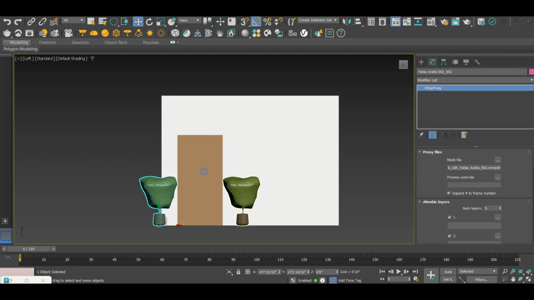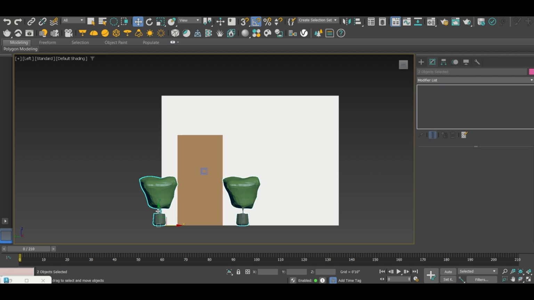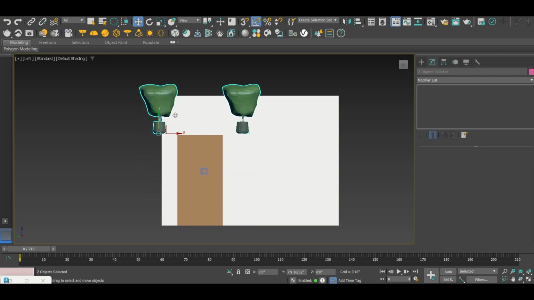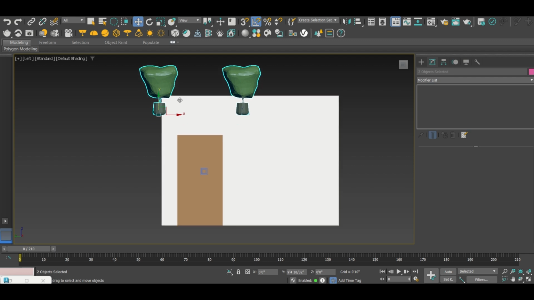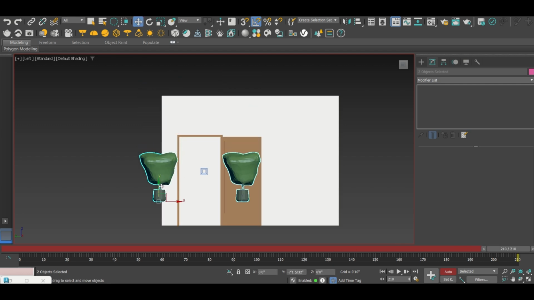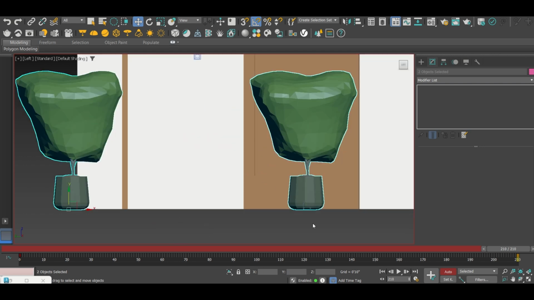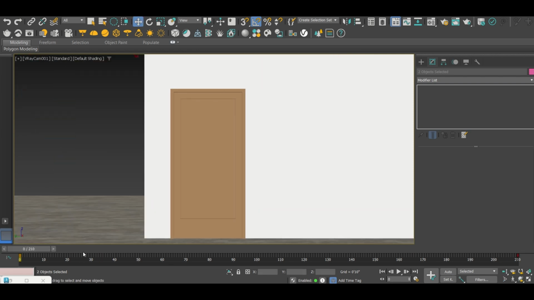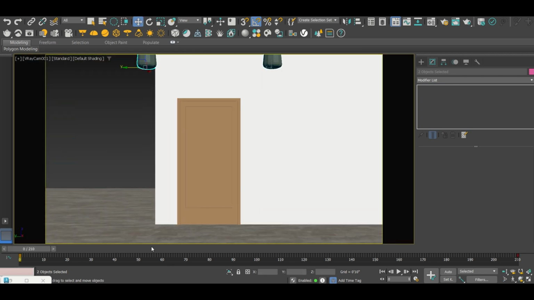The default position should be at some height, right? Now auto key on, make it to this one, and these plants should settle at the final frame, right? Now you can see the difference.